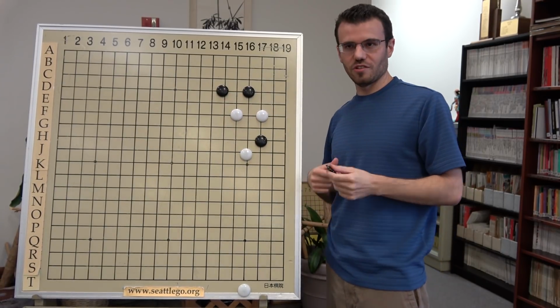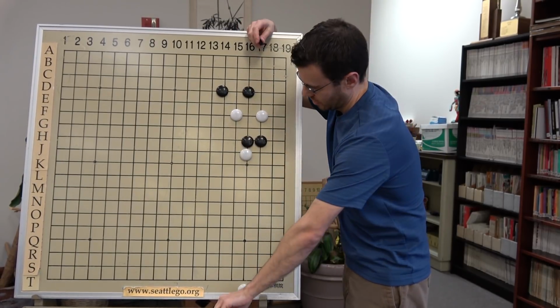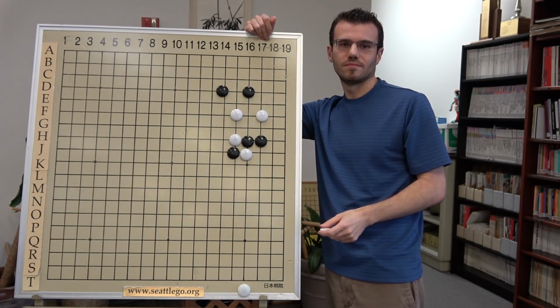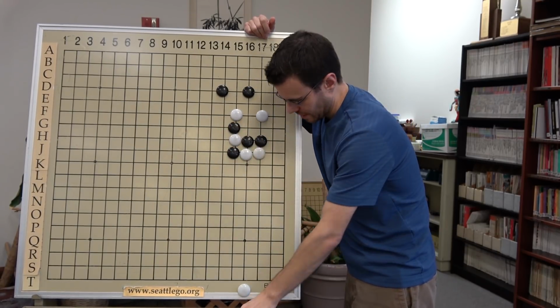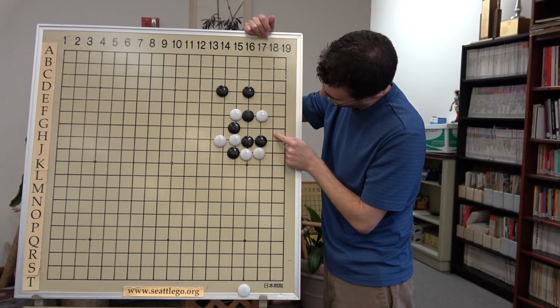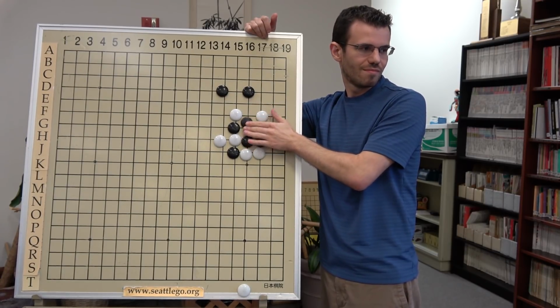White leans, but black has a ladder and feels like a punk. Push, block, cut. What's the white move? Down. Cover. Black. White. Connect. Actually, I think maybe this is better. This is the same. I think they're the same.